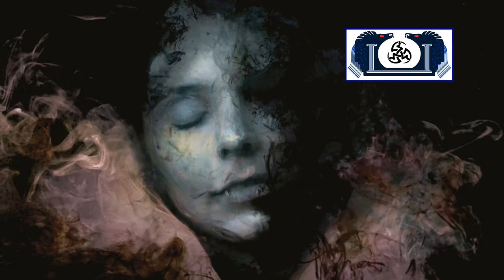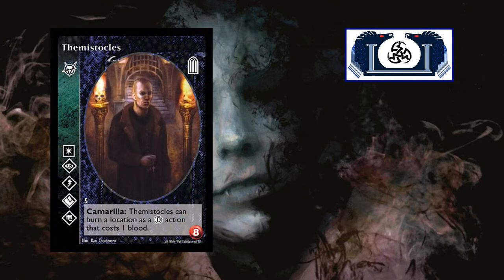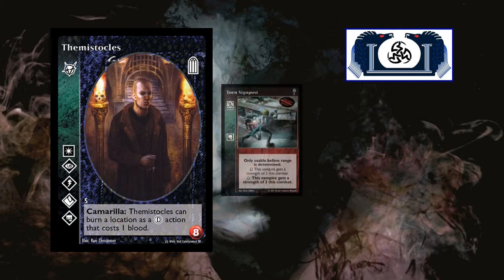Our next vampire is Themistocles, Bruja, Camarilla. Themistocles can burn a location as a D action that costs 1 blood. He's got Inferior Presence, Superior Auspex, Superior Celerity, Superior Fortitude, Superior Potence. This vampire basically just goes out and beats the crap out of other vampires. When you're looking at the Celerity and the Potence, he's just a good vampire to go out and beat things up. It's exactly what he does.